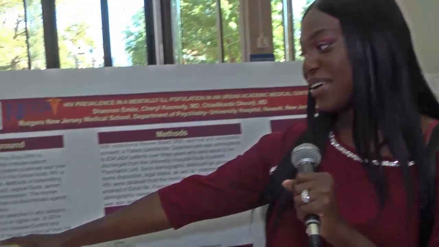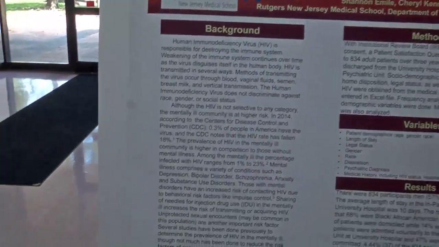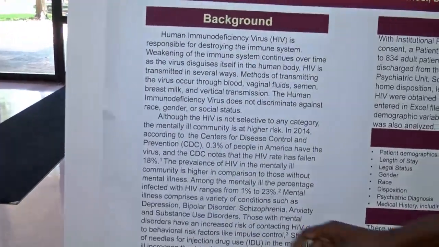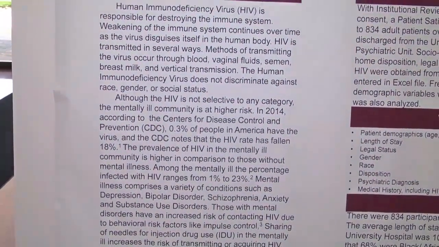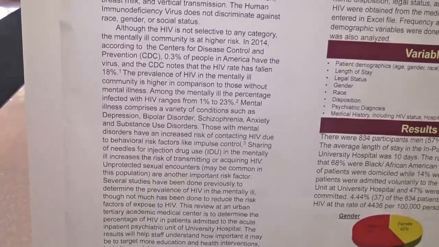Hello, my name is Shandy Meal. I am a part of the NEAR program. I am a rising junior, and I've done research on HIV prevalence in a mentally ill population in an urban academic setting. So if you look here at the background, 0.3% of Americans have HIV, whereas 0.1% to 23% of mentally ill patients have HIV.